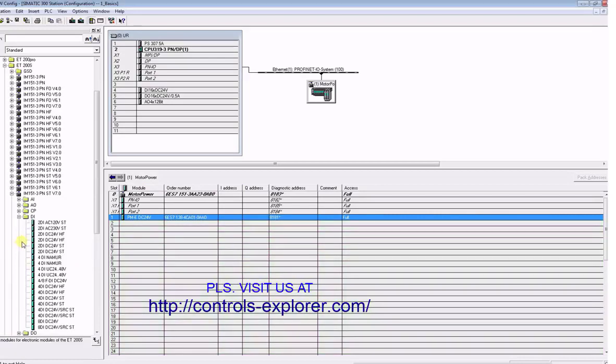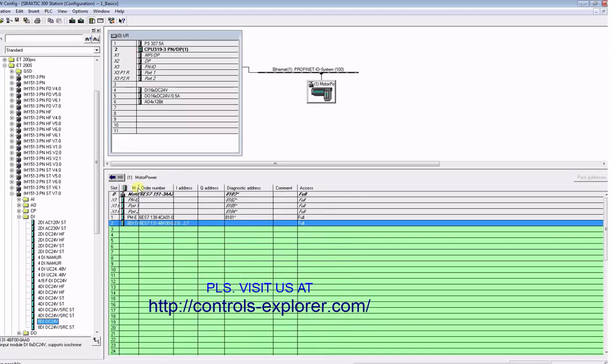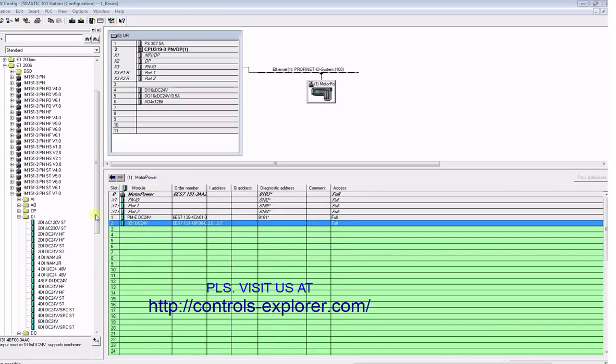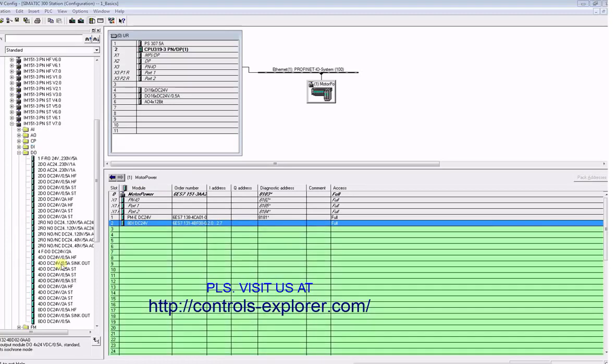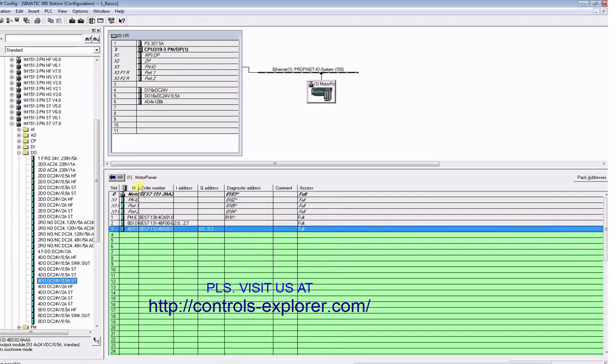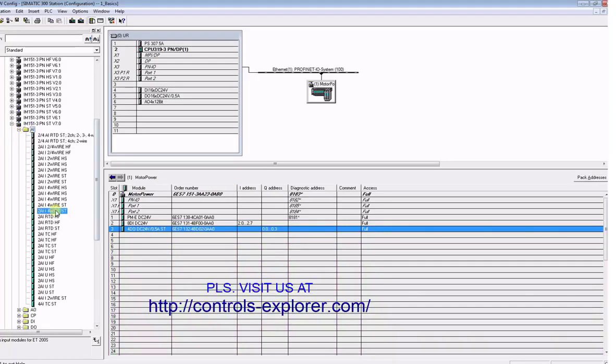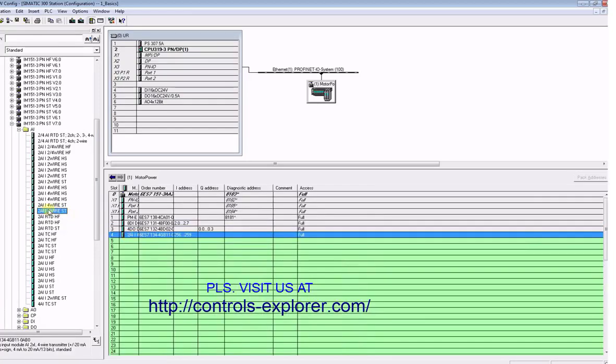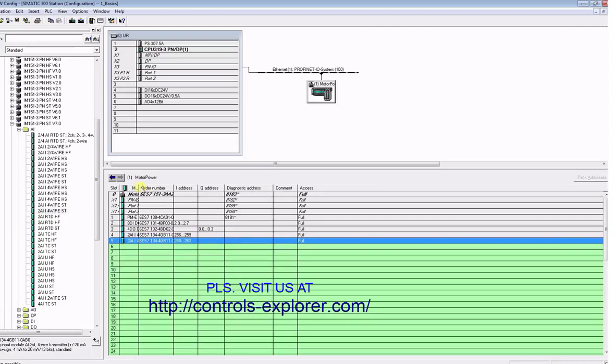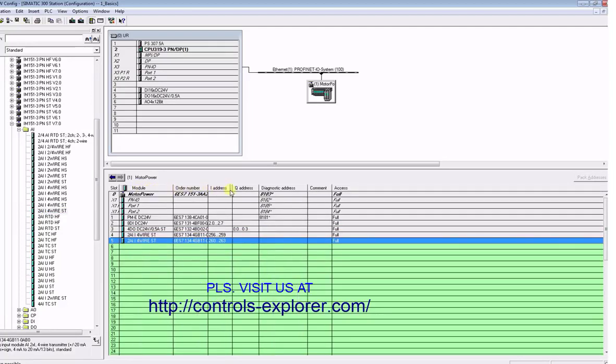For digital input module, for example 8 digital in to slot number 2. You can always drag it and expand the window. And digital output, 4 channel digital output to slot number 3. Always save and compile. Now drag and drop the analog input card QAI to slot number 4 and 5, and compile.